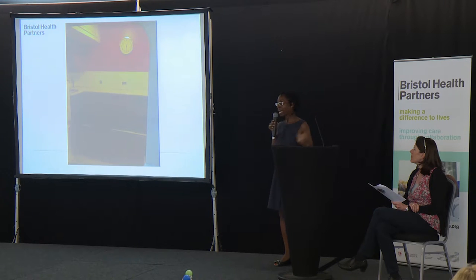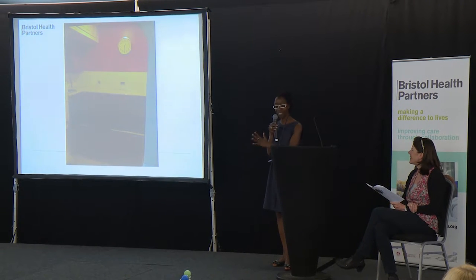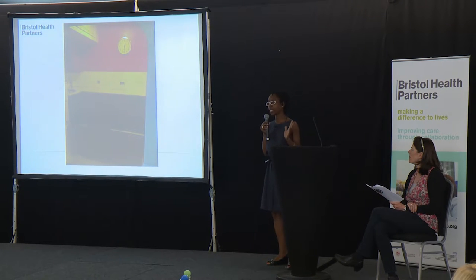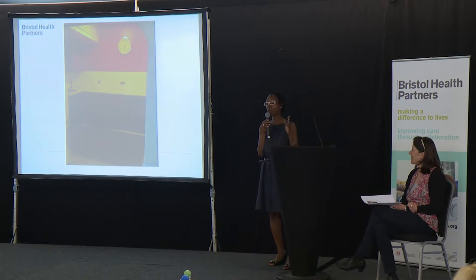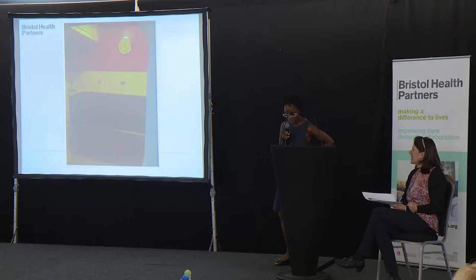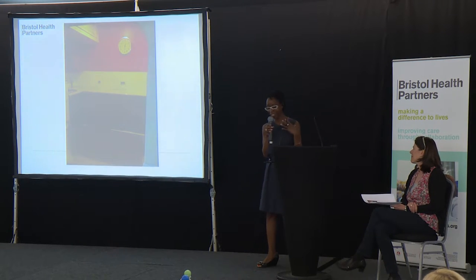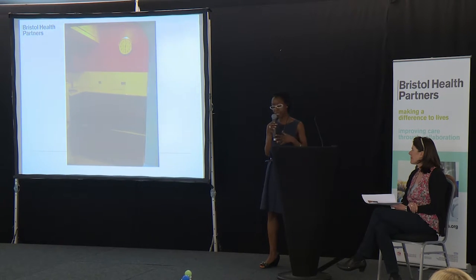So I decided on my priorities. I run a household — was my priority to go on holiday somewhere really nice, or to prioritise my kitchen? I decided that year to prioritise my kitchen. I then had to design and procure it. I got lots of flashy glamorous magazines, spent time in WH Smith just browsing, talked to everyone, and asked for views from my team in the open plan office: what did you do in your kitchen, who did you use? I talked to a kitchen designer and was really clear about my outcomes — budget was quite key. I wanted it to look good, to be able to reach everything, to make better use of the space.